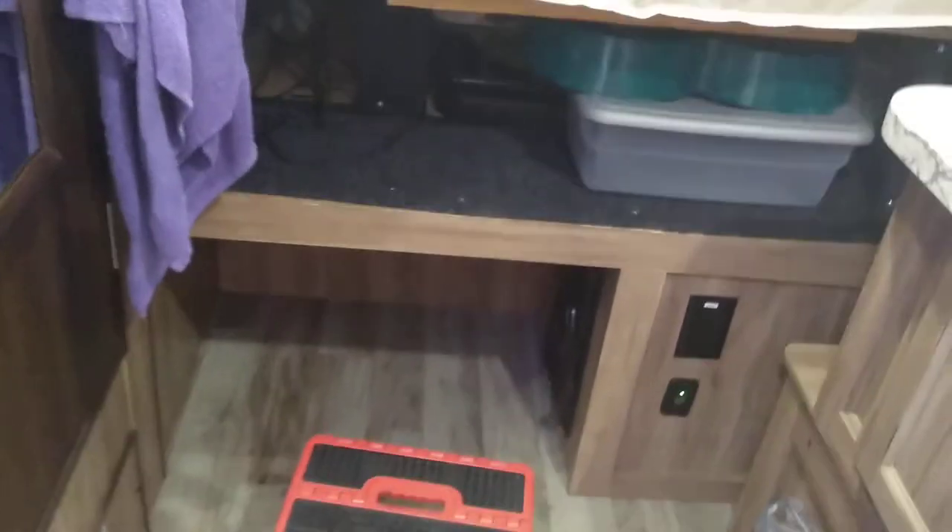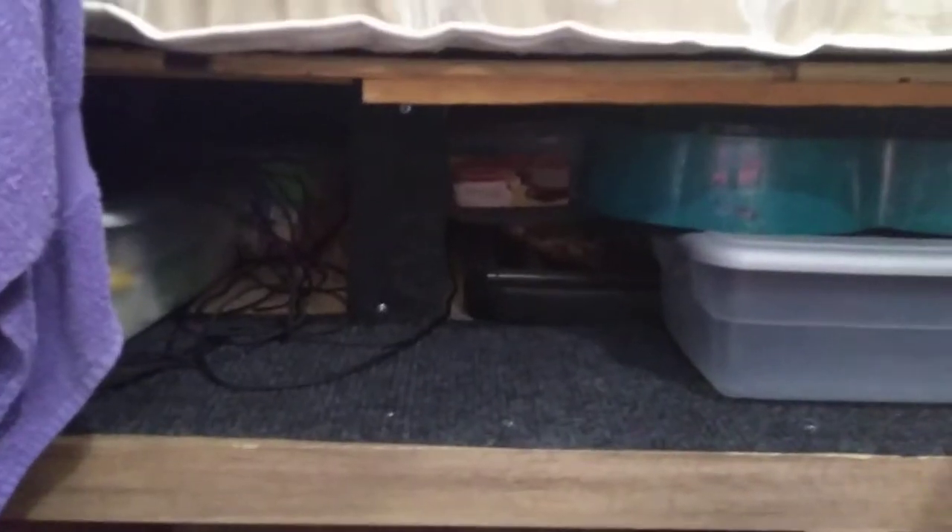We just have a small step stool that we use to get in and out of bed — it works just fine even in the middle of the night. As you can see, we've got all that storage underneath the bed. It goes from the beginning all the way to the back wall — the entire length. We use tubs back there with our clothes, bathroom accessories, and toiletries. And if I need to get to the propane heater or water heater, I've got an access panel under here where I just take out one or two screws and you have enough room to do maintenance.